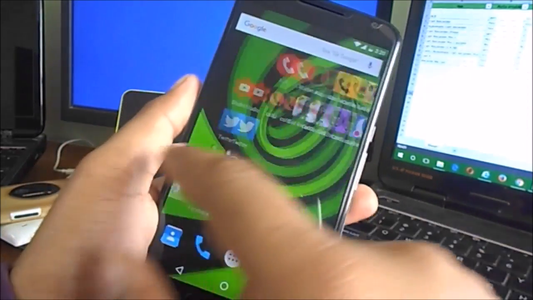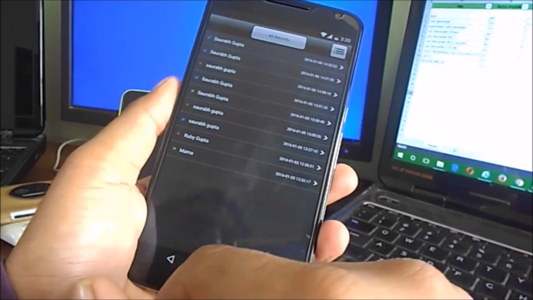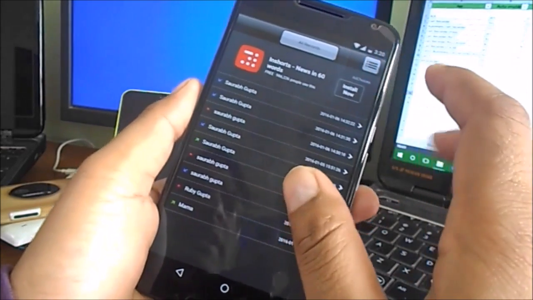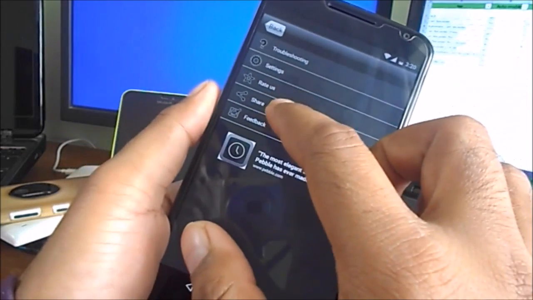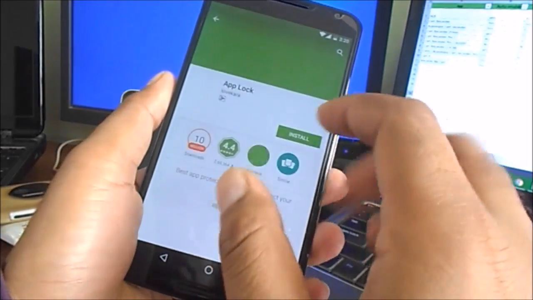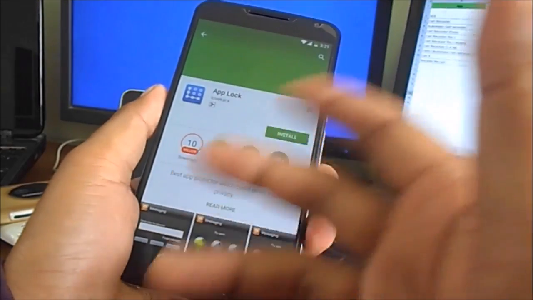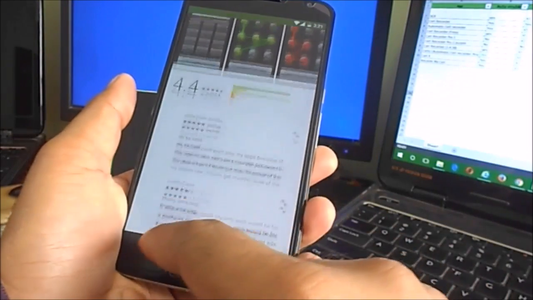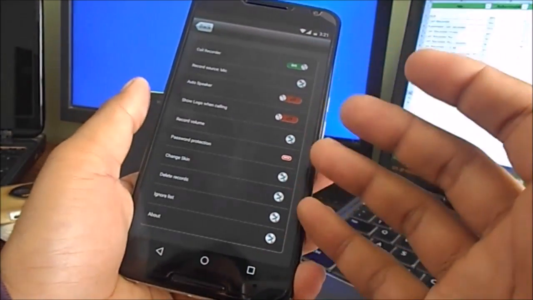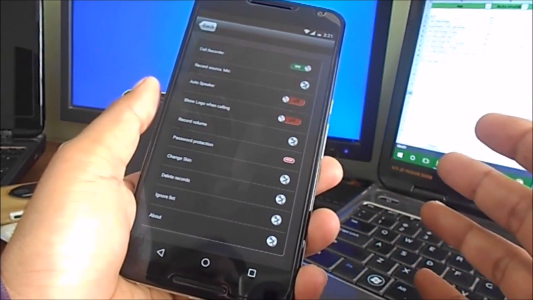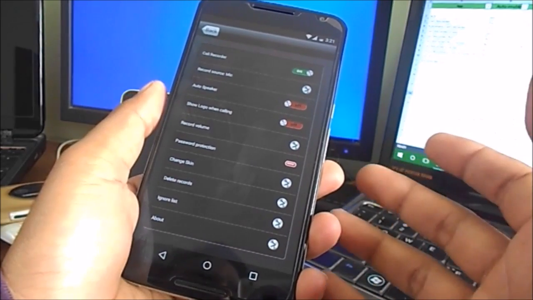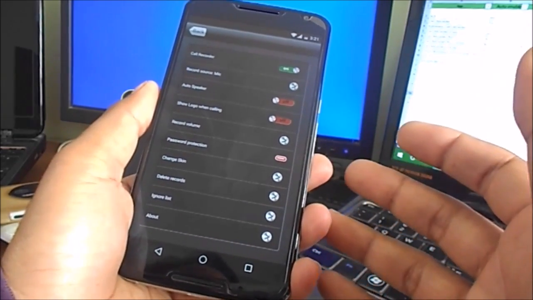And the next app we will go to here is the call recorder, and it also works very fine. It doesn't have many features, but yeah, it's a nice app. For password protection, you need to download a third-party app from their app vendor itself, so it's not recommended. You would need a third-party app to make your recordings work. And it doesn't have a recycle bin and has no password protection also.